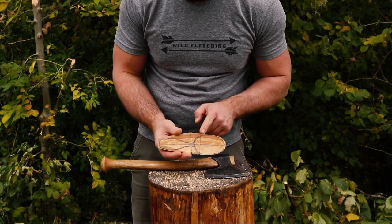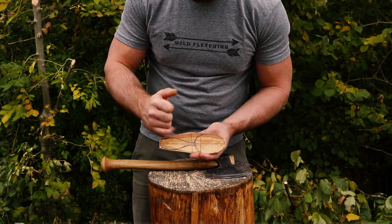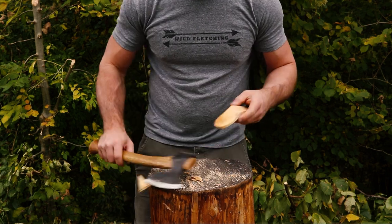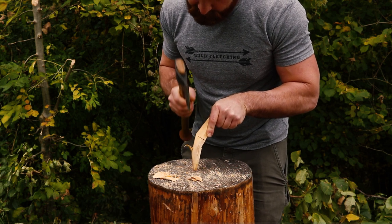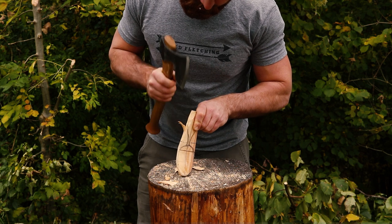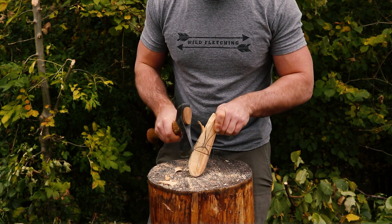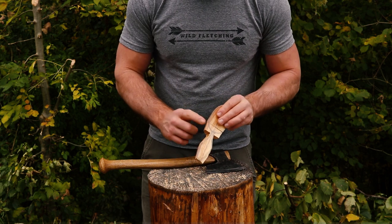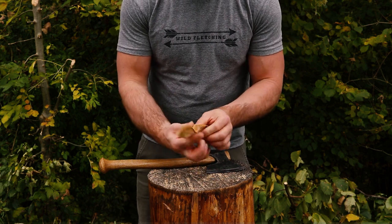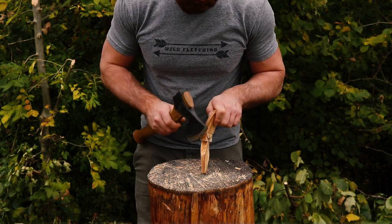We always roll downhill, and it's going to be the same over here. We've got another peak here, and the valley is going to be the deepest part of the cut. So we can start blending and getting rid of a little bit of this pointy ridge line. A sharp ax is really important here because I don't want to slip and fly into the shoulder of the spoon. Now I've got to this point where it's important to get rid of some of this bulk — it's just way too much material.